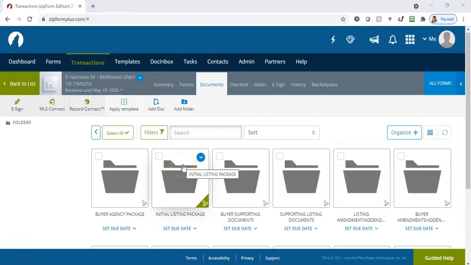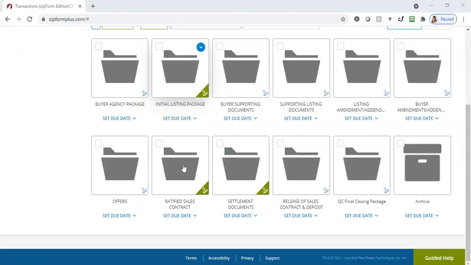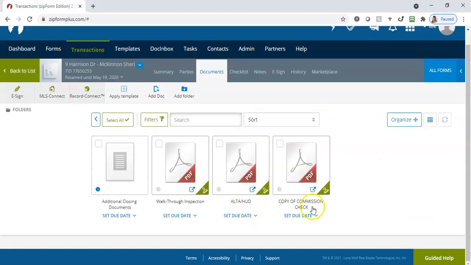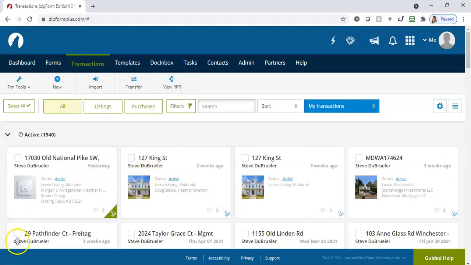I just received email notification that my closing package has been approved, so I come back into my transaction and I can see that I am now green and it is all good to go. So now from this point, that's when the admins and accounting will take over. So they have approved your package. So now they will move on to the final steps.